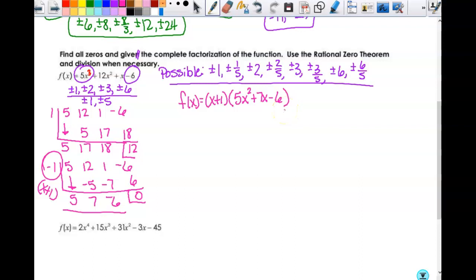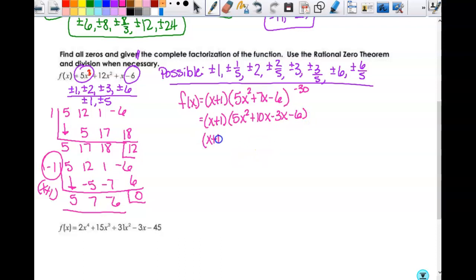If I can't, then maybe I have to use the quadratic formula, or maybe I have to keep testing. But if I have a quadratic, I shouldn't have to keep testing. So if I can factor it, 5 times a negative 6 is a negative 30. So 2 factors of negative 30 that could combine to give me 7, yes, I can factor that. So that means I get x plus 1 times 5x squared. Okay, so in order to do my grouping here, this would be a positive 10x and a negative 3x. Those are going to multiply to give me negative 30, combine to give me a positive 7, then minus 6.